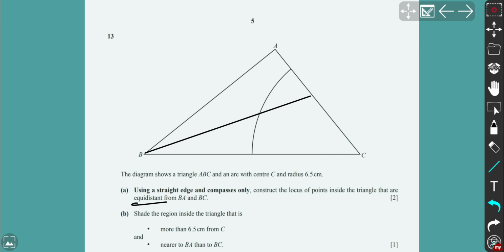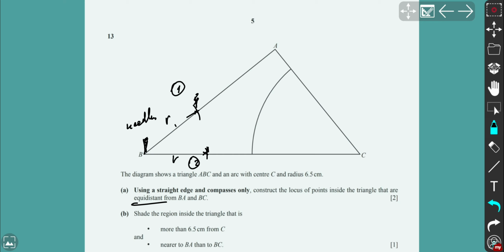So typically it's going to be the line that's a bisector, but you need to construct that line using compasses. Okay, what I'm going to do, pretend that you have a compass, so you put the needle right there and move around in order to get, with the radius, any point within the segment BA, let's say that one, and the same here. So you drop the arcs right there, like this. Then you reset the needle, and your needle is here. That's the first position and the second position there, and you again use the same radius that you fixed here and here. So you take it from there, turn your compasses and drop the arc here, and if you set up in position 2, you again drop the arc right there. So the intersection point of them gives you the second point for your bisector.